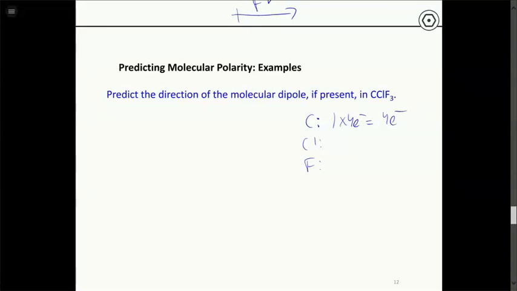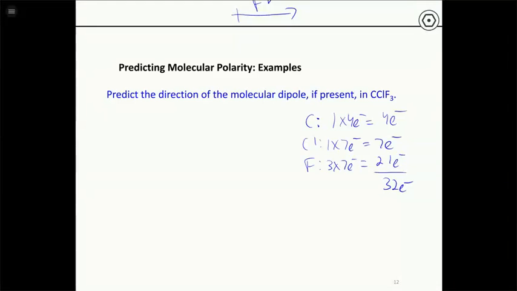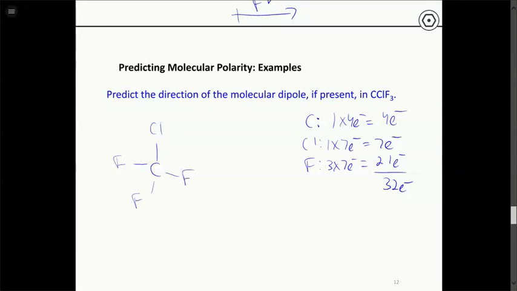Alright, so Lewis structures aren't going to go away anytime soon, at least for this chapter. So we have to make sure we know how to do this. We have 7 valence electrons from chlorine, and we have 3 times 7 for the fluorines, 21 more. So in total we have 32 valence electrons for this compound. 4 plus 7 plus 21. We arrange the least electronegative atom in the center, which is going to be carbon. We put single bonds to the outer atoms.